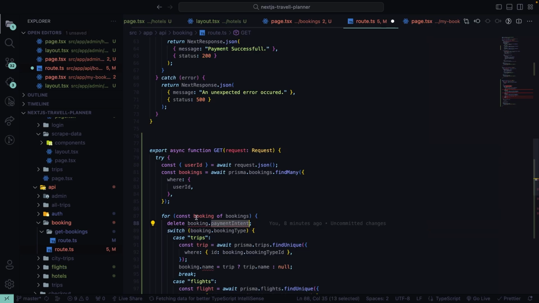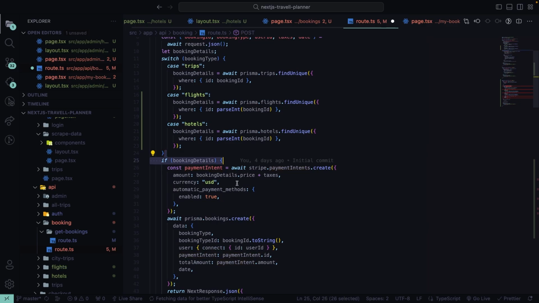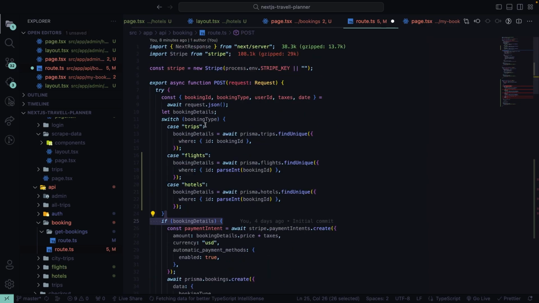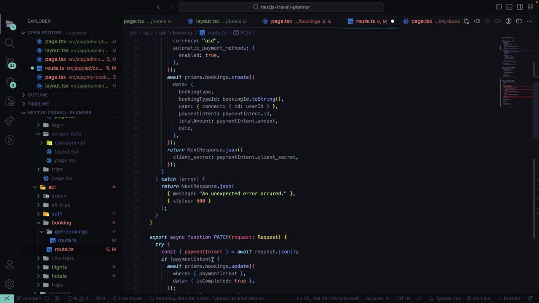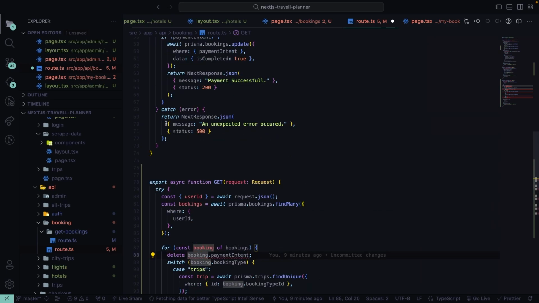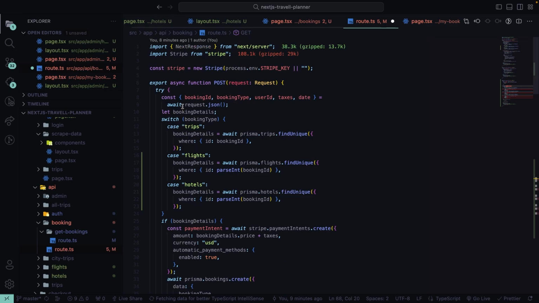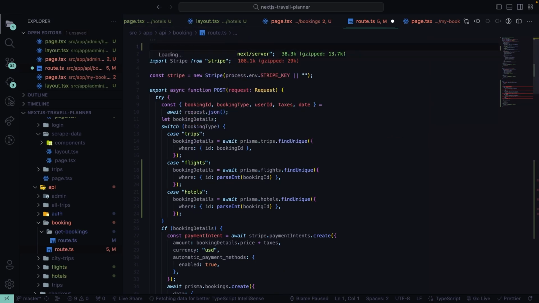From here, what should we do? This is the post request, this is the patch request, and why is there an error for that? Let's write ts ignore at the top, ts no check.